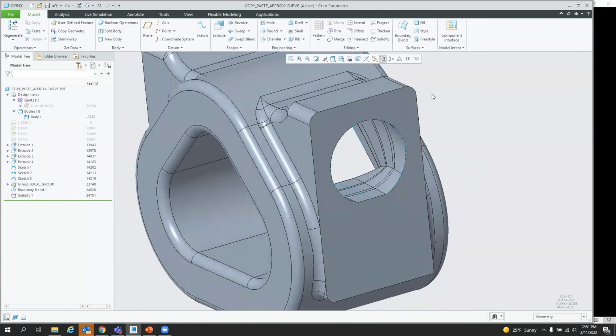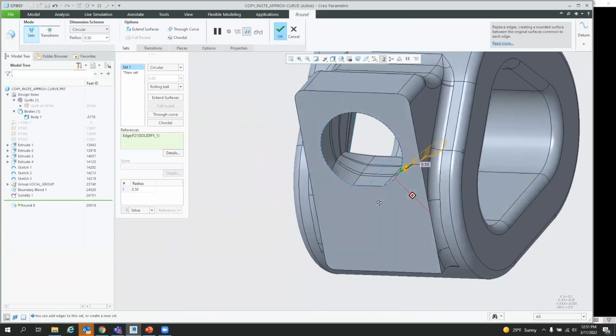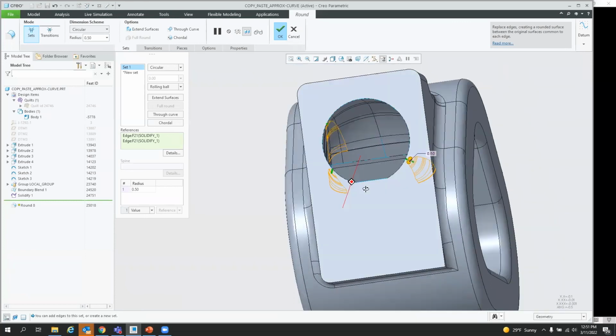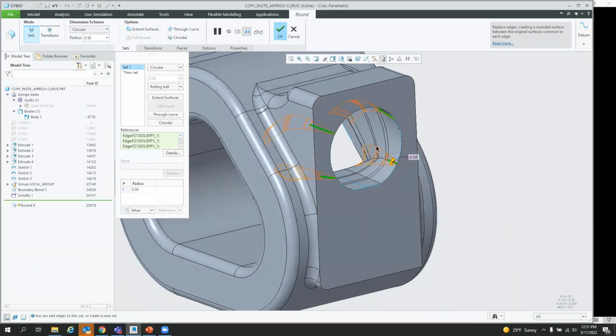But now I want to come in and add a few rounds. And I'm just going to say I want to maybe put a 1/2 inch round over here, whatever units I'm working in. And one over here. And one up here. And you can already see what's happening. I'm not getting my full preview of my round. It's not going to let me put in a 1/2 inch round.